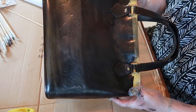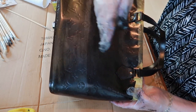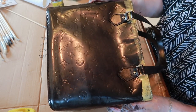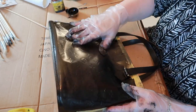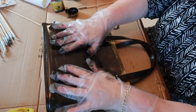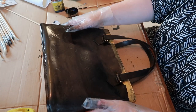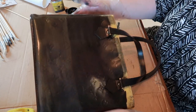Okay, so as predicted, I don't know if you can see that, but there's a streak here between these two sections. And hopefully as I go over second and third coats, that will gradually disappear. So let's turn this guy over. And by the way, I can touch all this stuff. It's a little bit tacky, but it's not affecting everything like it would with paint or other dyes. Very interesting project, this.